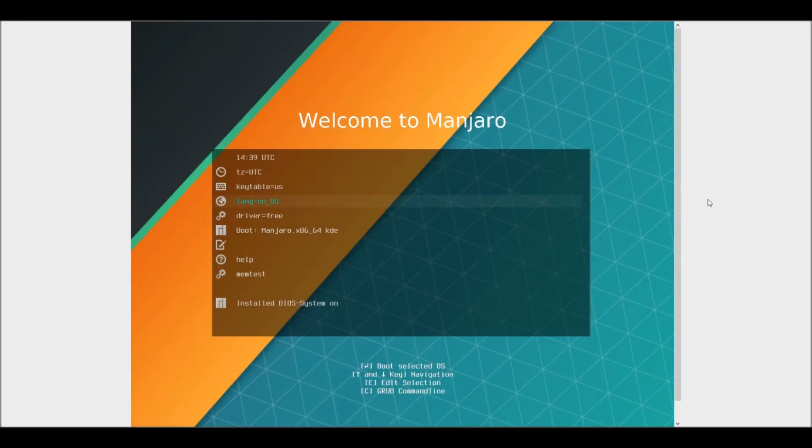So this is quite an interesting little boot menu that it's come up with here. Installed BIOS system on. There's a memory test there, and obviously this is the option we're going to go for. Oh, and it's just selected it by itself, I think.